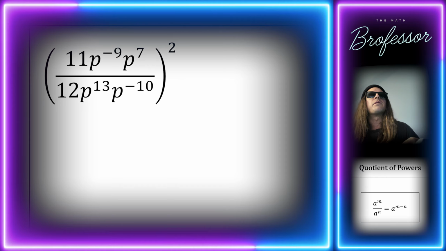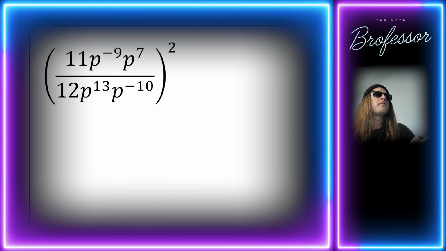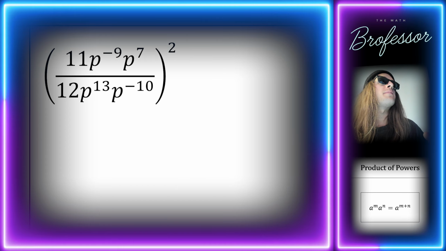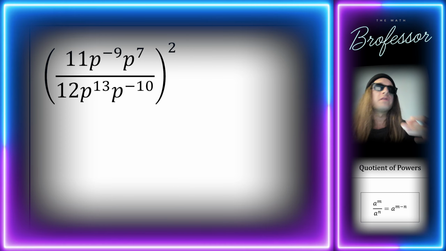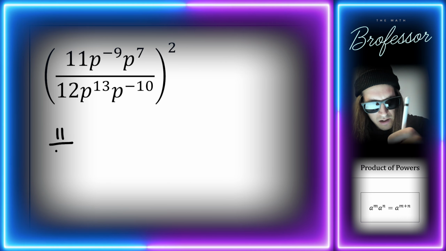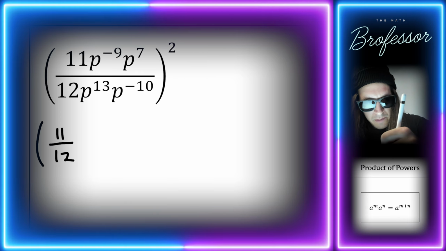These are just getting bigger, but it's all the same thing. Let's get all the p's together by using product of powers. We're going to add the ones that are on top, and quotient of powers, we'll subtract the ones that are in the bottom. The 11 and the 12 we're not going to mess with yet. But I'm going to write this. I don't remember if the p is going to end up being negative or positive in the exponent, so I'm just going to put it in the middle for now.